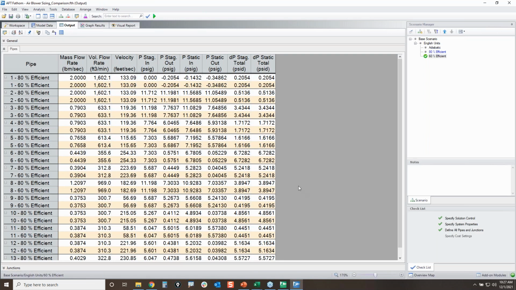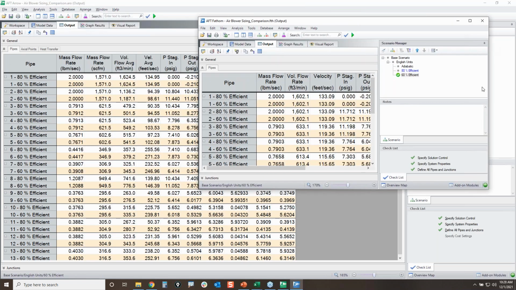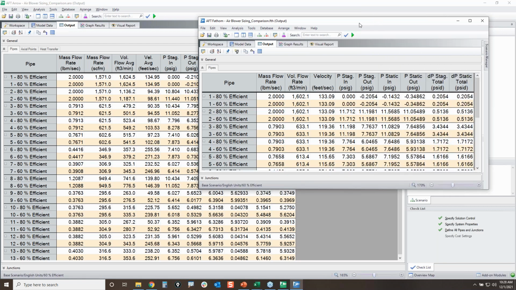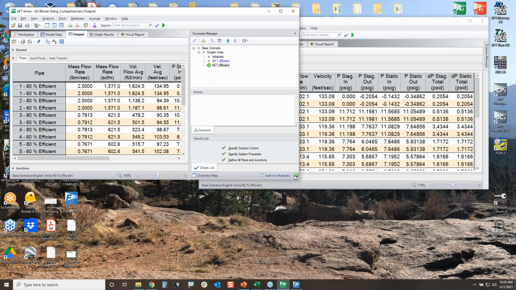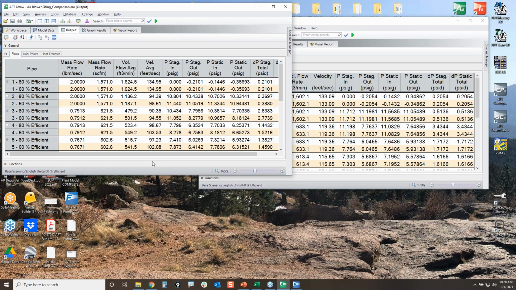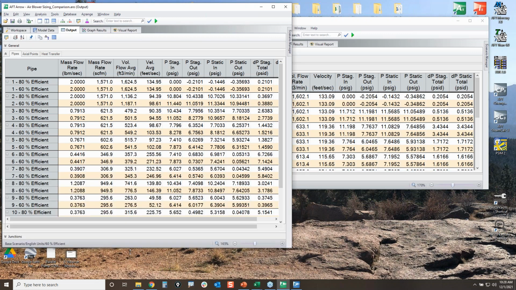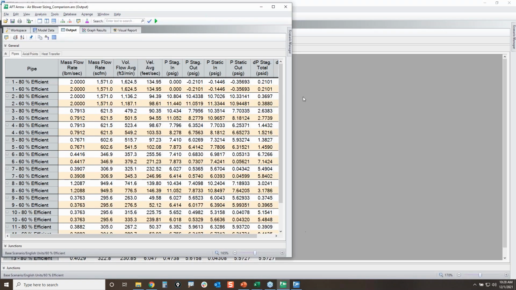All right, so if you wanted to, you can do some sophisticated things where you can hide your checklist, collapse your quick access panel, and look at results side by side with each other, like this, if you really wanted to. I already took things into Excel and compared things in Excel.